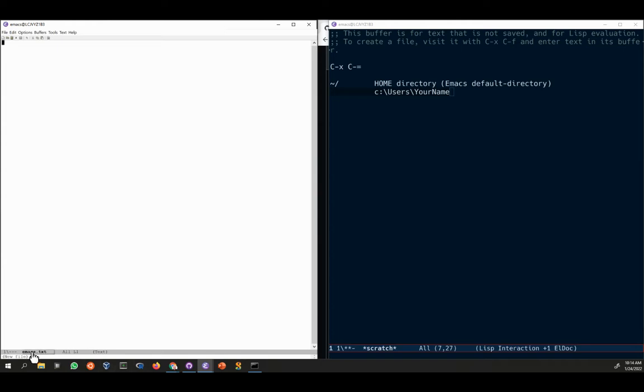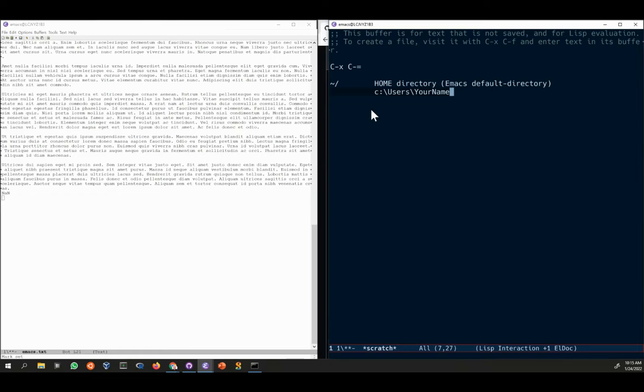How do I know the new file appears? Well, because down here I can see the buffer name is emacs.txt, and I can see this file is writable. It's not modified, so it's just an empty file. Now, remember, I have the text in the clipboard. I'm going to type Control-Y to yank or copy the text into this file. So I'm going to put this down here.